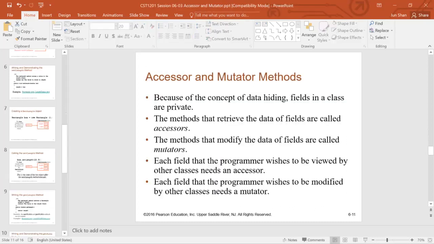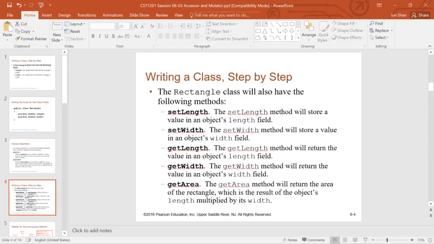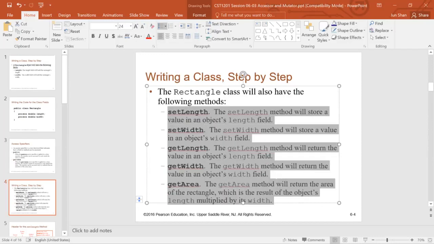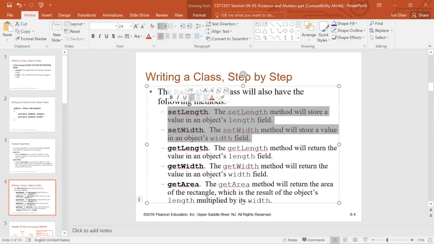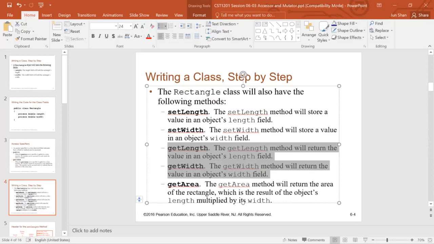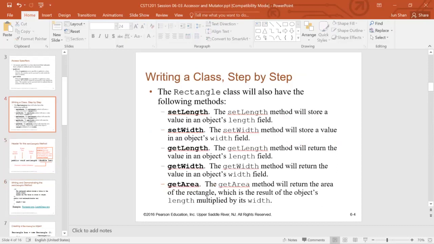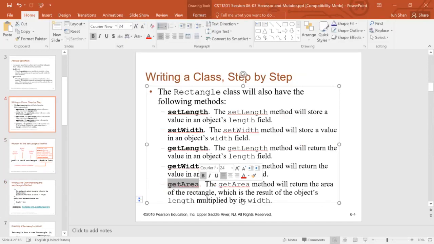Now, back to all these 5 methods, you can clearly see that these class methods can be divided into 3 blocks. The first is set. You are setting every attribute, 1 attribute per set method. Similarly, you have a get method, 1 get method per attribute. And finally, we have this get area method, which is the logic applied to this specific class.